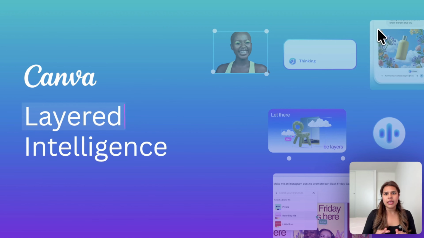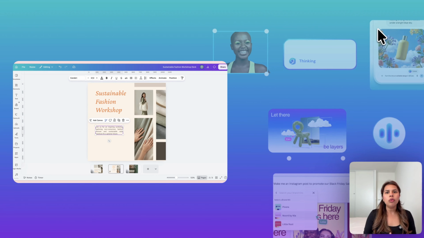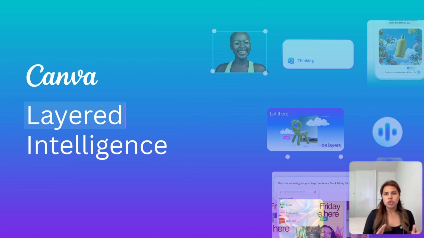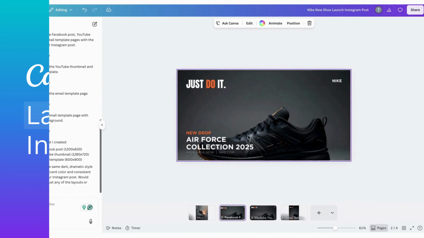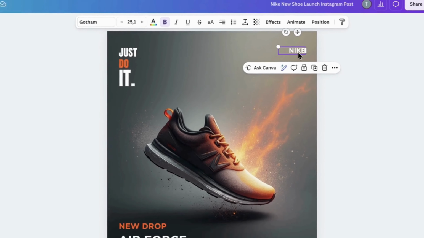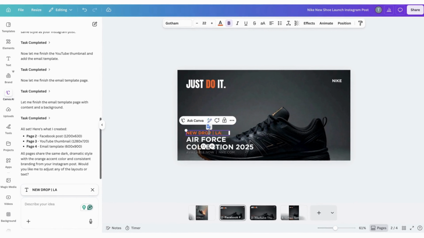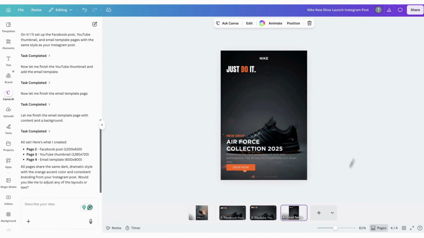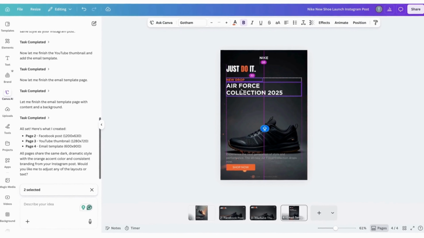So everything is editable. You can also go from telling AI to make some small changes or doing it yourself and then going back to giving instructions as well. So it's very seamless. You can basically switch between these two whenever you feel like. So it's super flexible. Let's see an example. So continuing with the same example, we created Nike's launch. All the files that I created for the launch were editable. I could go and change it to my liking, change the colors. Even if you want, you can change the background images as well, which is great.